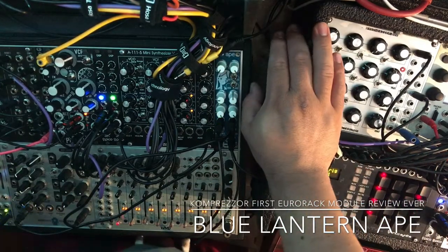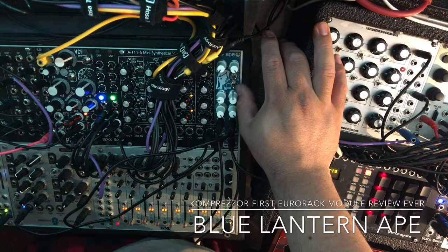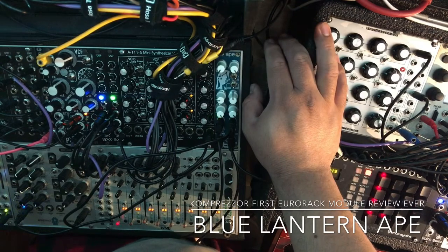I haven't really tested it with anything else other than this kick this morning, so I don't have any fancy intros. I don't have a mirror point on my face.